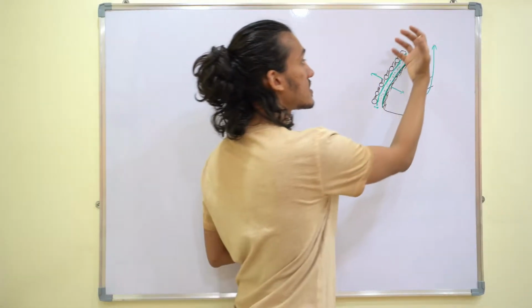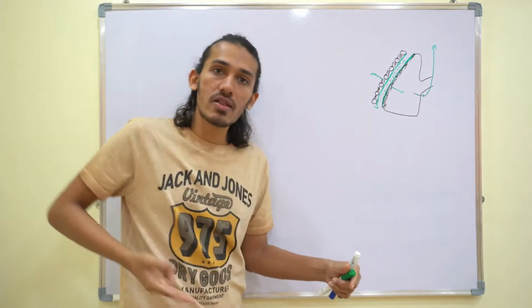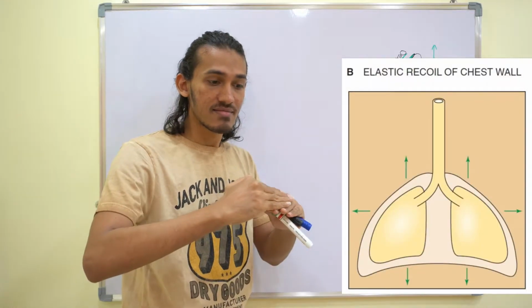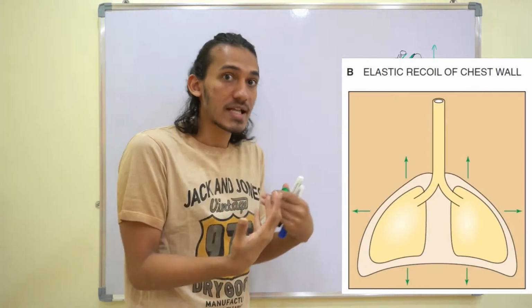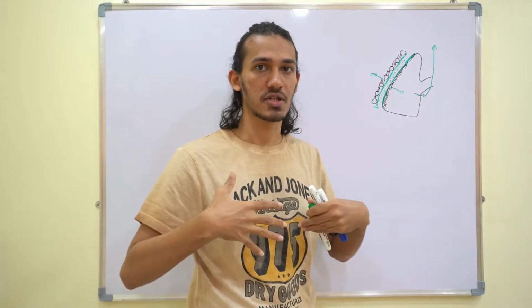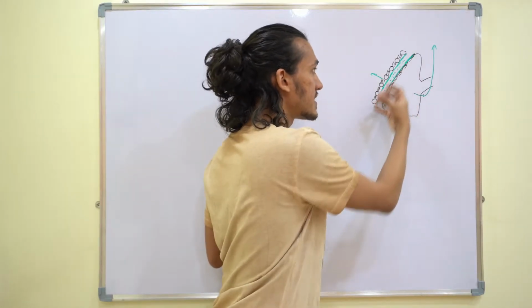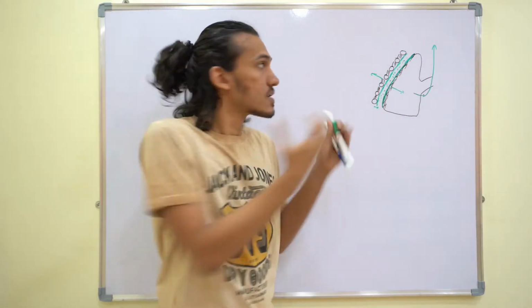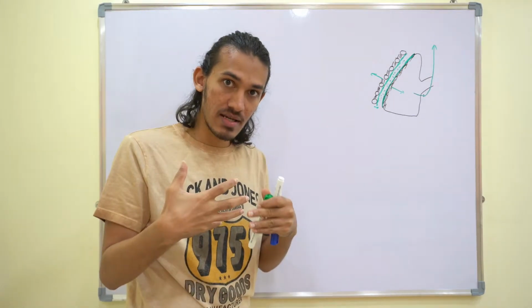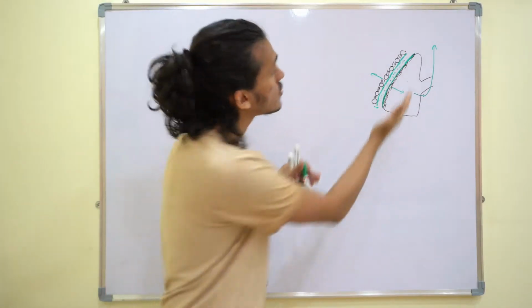But when we talk about your chest wall, imagine you take the chest wall, you cut out all the muscles that are associated with it and keep it, it expands a bit. So its natural tendency is actually to move a little more outside. That is its natural position. Because of the attachment of your parietal pleura, because of the attachment of the muscles that are involved, it goes a little more inside and gets more crowded than normal. And if you were to remove all that, it would normally want to move outside.